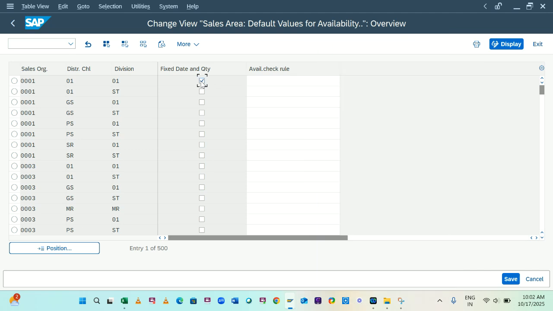It has its own significance, guys. It means that when the availability check is performed, the system should propose the fixed date and quantity. That should not happen, where the system divides the ordered quantity into multiple schedule lines. This is the significance of this field, guys.